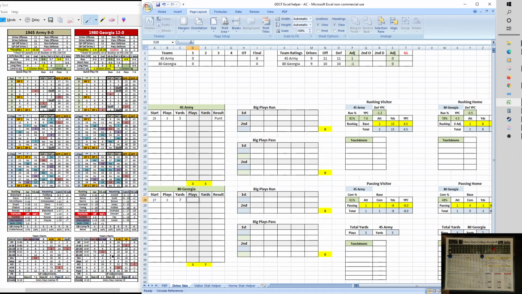And interception returned for Army, as both teams struggling out of the gate here. Interception returned for Army, a 5, and we're going to the team chart. You see here, interception returns are team specific. So we'll roll the D10 again, and a 9. That's going to be a 22-yard return. And that's going to get it all the way down to the 12-yard line.